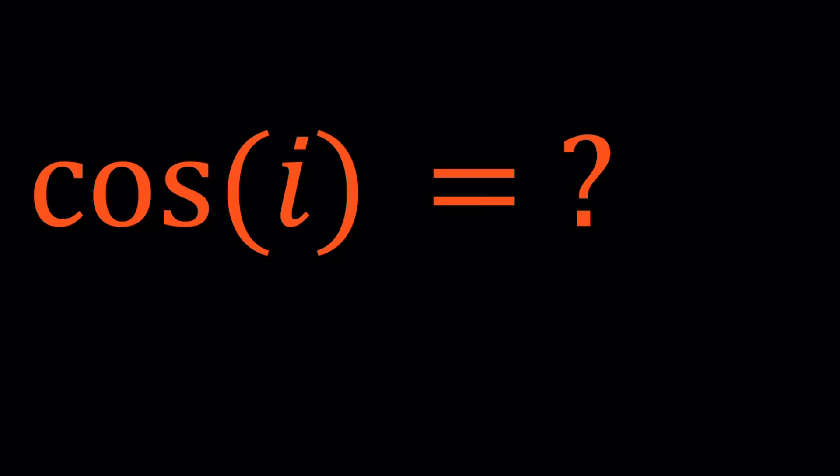Great. So how do we find this result? And let's talk briefly about it before we start evaluating. So first of all, my question is, is cosine i a real number or a complex number? Yes, we know that i is complex, but how about cosine of i? It should be complex, right? Well, at this point, go ahead and make a guess. And then we'll check your work.